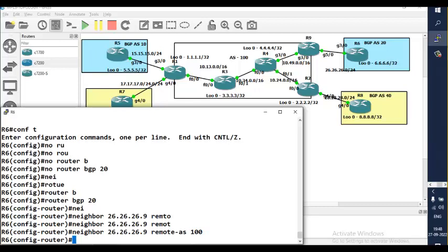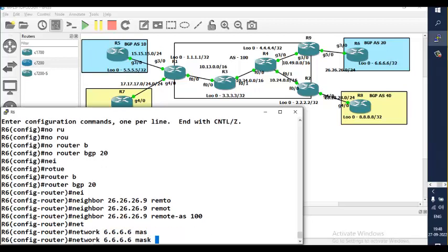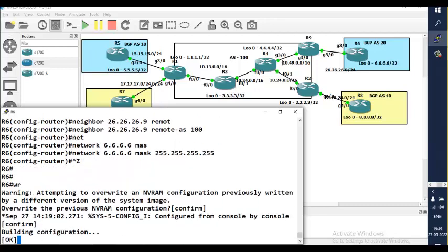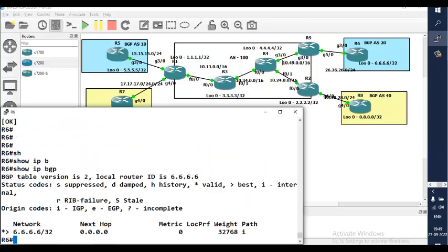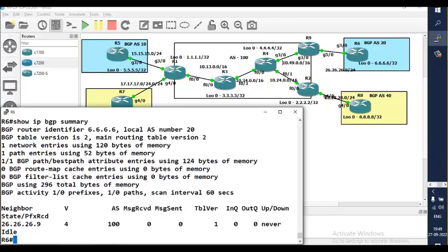And then I'll advertise the network 6.6.6.6. Okay, so we got the neighbor 26.26.26.9 now. Instead of 2, I made it as 9. Let's go to router 8.